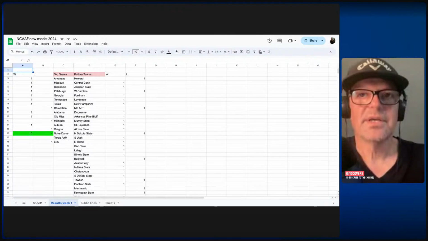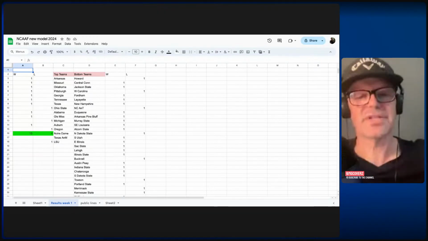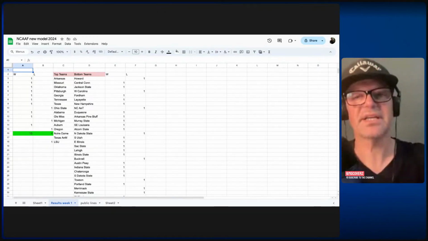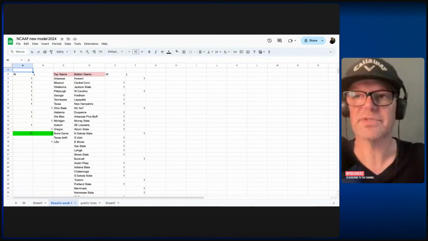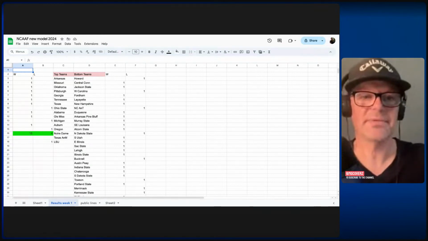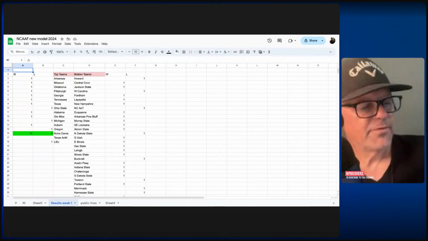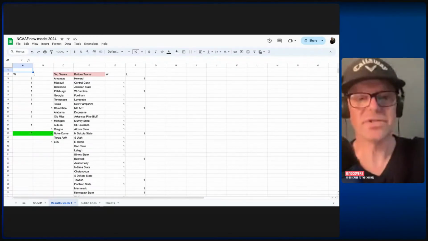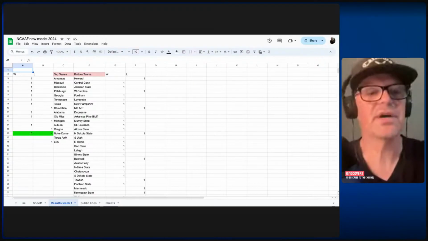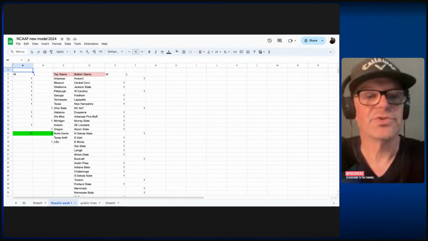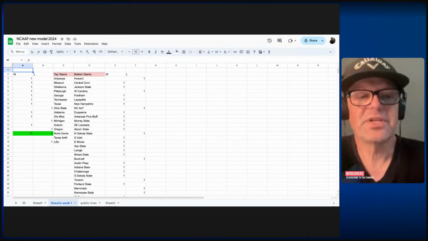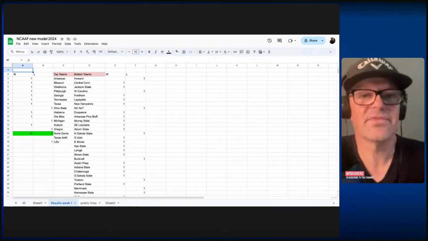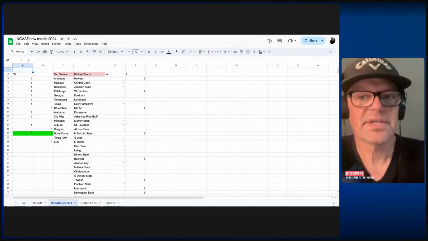Again, it is still difficult for teams to cover by more than a touchdown, but that's taking a huge sample size, meaning that's taking all of college football games combined year in, year out. But if you're looking at the quote better teams, these better teams do cover these big numbers. Georgia, Tennessee, Georgia and Clemson, Georgia only had like a 12.5 number to cover. They easily covered that. Let's take a look at Tennessee.